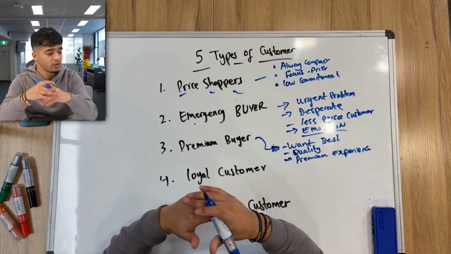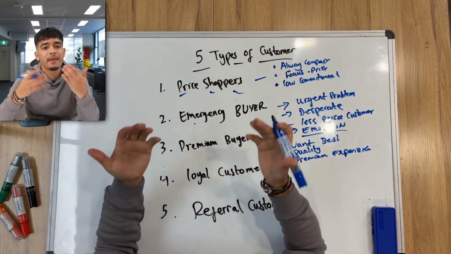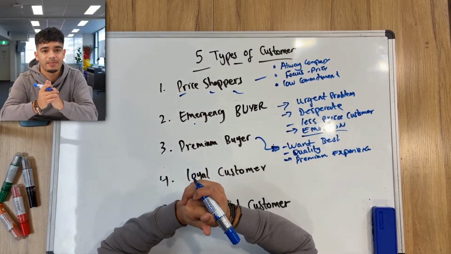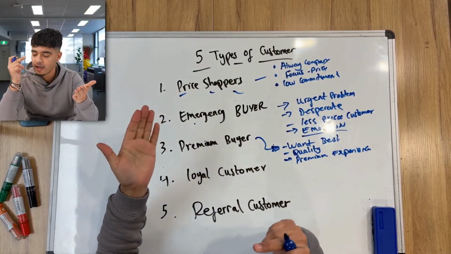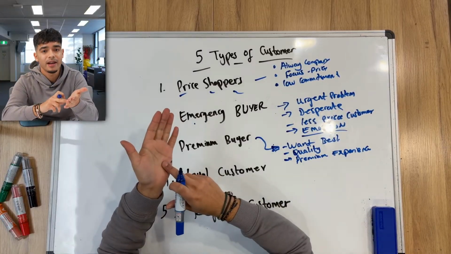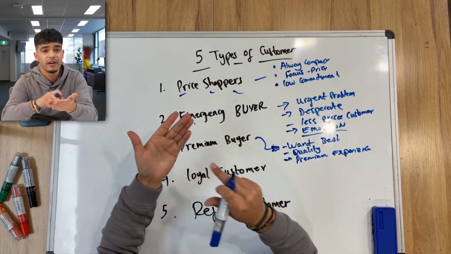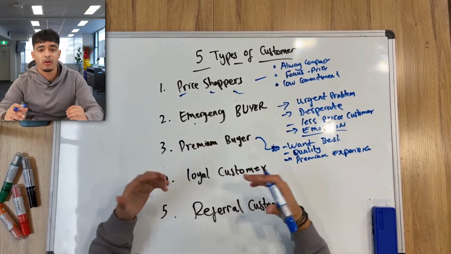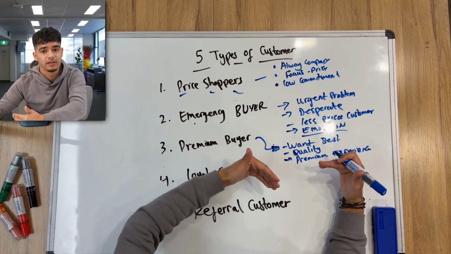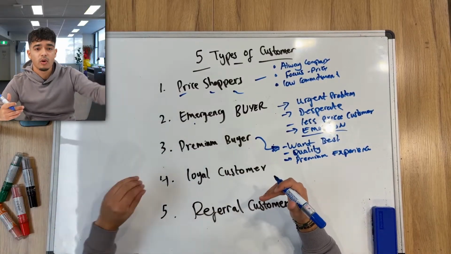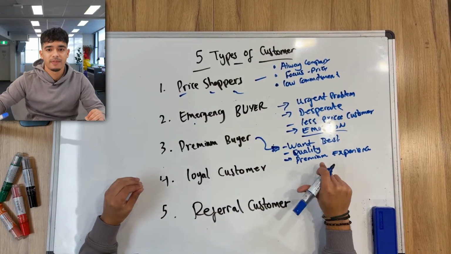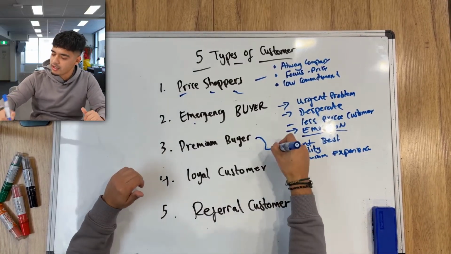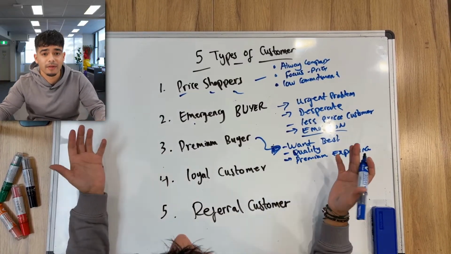Maybe if you want to only get premium customers, make a mobile app where they can track you turning up to the property. They want an Uber-like experience. They booked you to come and clean the solar panels. They got an app that said the booking was confirmed and an SMS to say the booking was confirmed, and they could track you to their house so that they could get on with their day. That's a premium experience. Not every local solar panel cleaning company can provide that. Especially with AI, you can develop these kinds of apps very simply, or you can contact any company to generate something like this for you within a couple of days at most.